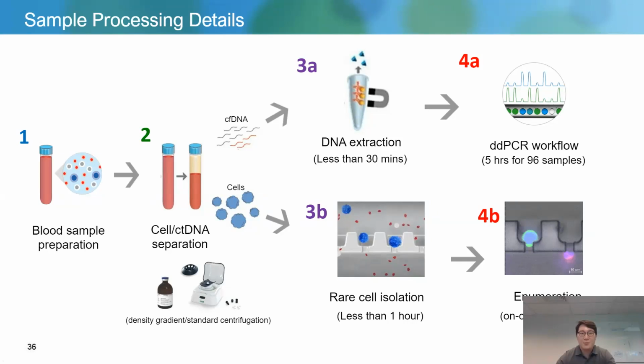Again, using a blood sample containing more than one marker, here CTCs and ctDNA can be separated from the cell fraction and plasma layer respectively. The plasma sample containing most of the ctDNA and cfDNA can be followed by the general cfDNA extraction kit protocol. For the ddPCR-based ctDNA mutation assay, we could follow the general ddPCR workflow similar to the EGFR mutation detection in CTCs we covered previously. Simultaneously, the cell layer containing rare cells, such as CTCs, undergoes the general rare cell isolation protocol using Genesis. These CTCs can further be stained using the enumeration protocol, or if you also want to see EGFR mutation in the CTCs, you can simply follow the previous CTC mutation detection workflow we covered previously.